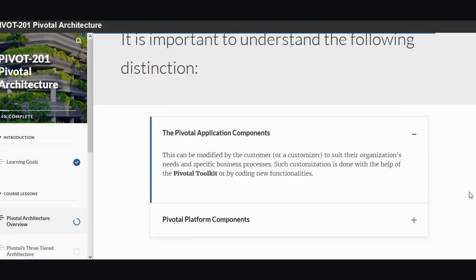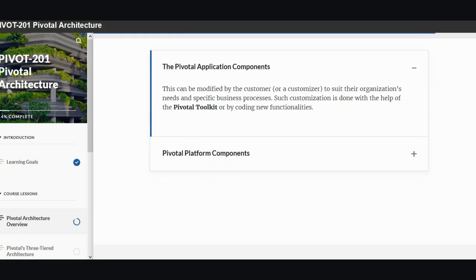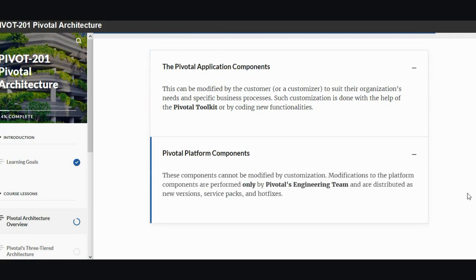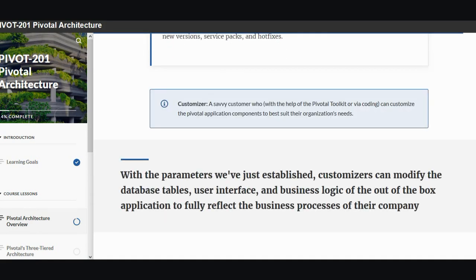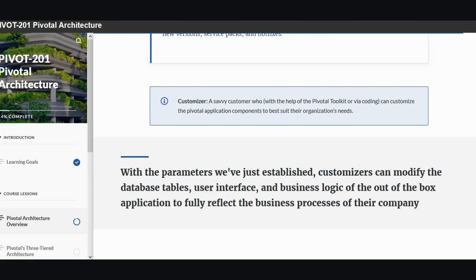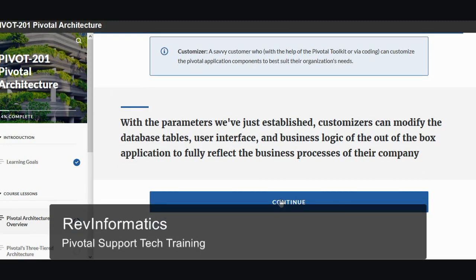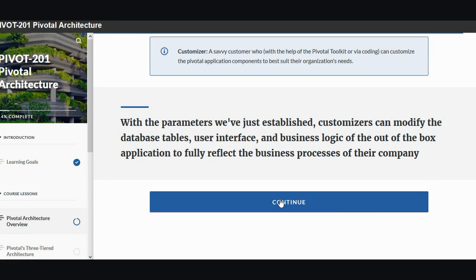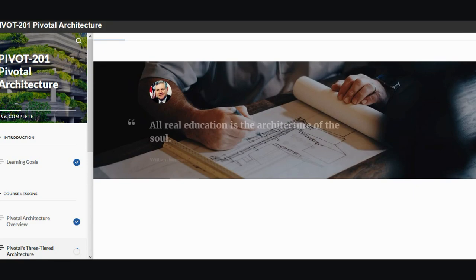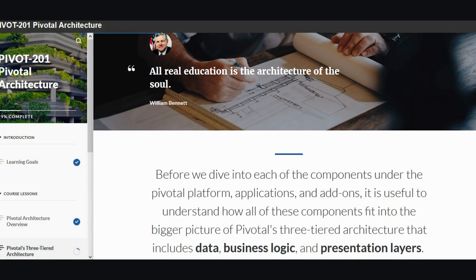And then I talk about the application components, platform components, what can be customized, what can't be customized. Usually it talks about making sure that you can read your customer and exactly what they want when they're talking to you on the phone, because you're going to be logging into their computer and sharing your screen with them. There's a lot of ways that we help our customers when these agents work remotely.